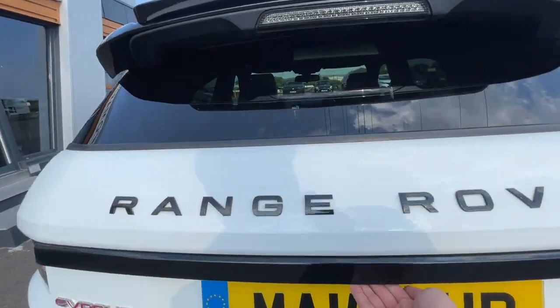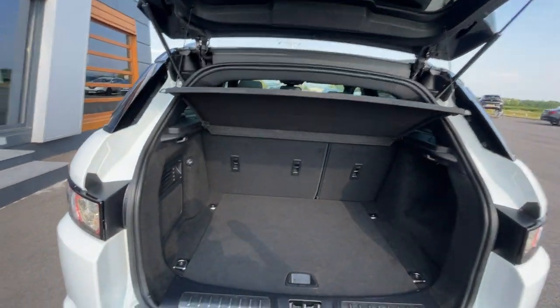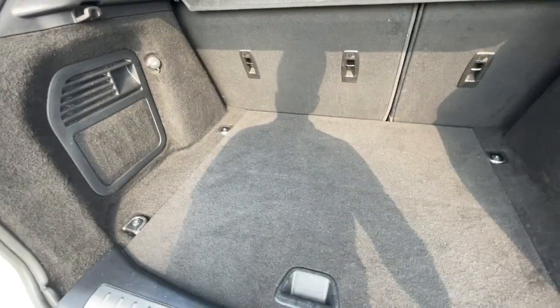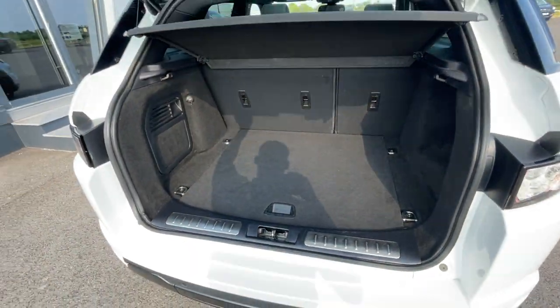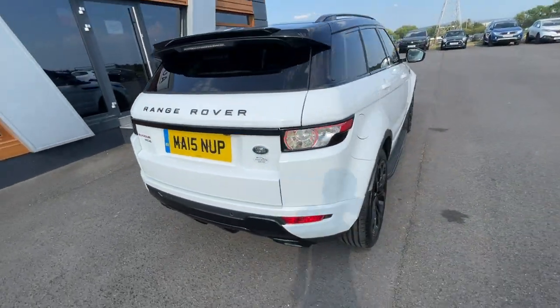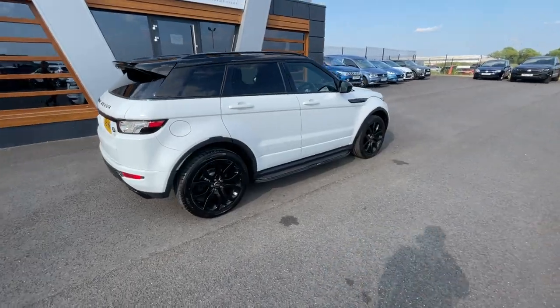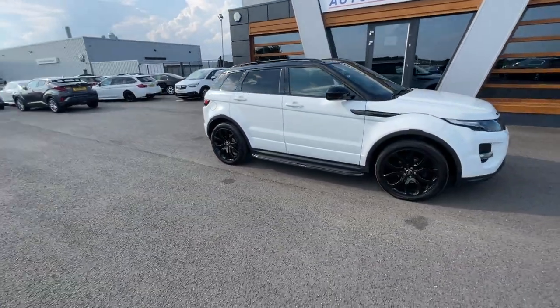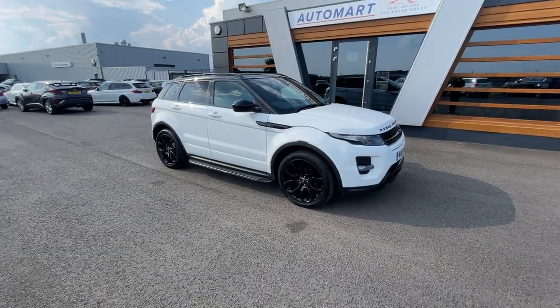Really, really lovely car. Plenty of space in the back. It's got a 12-volt plug socket and underneath there is an inflation kit. As far as cleaning the vehicle goes, it did come in very good, lovely condition. If you need any further information or pictures of the vehicle, or information about a part exchange or financing the vehicle, just give us a call or send us a message. Cheers, guys.